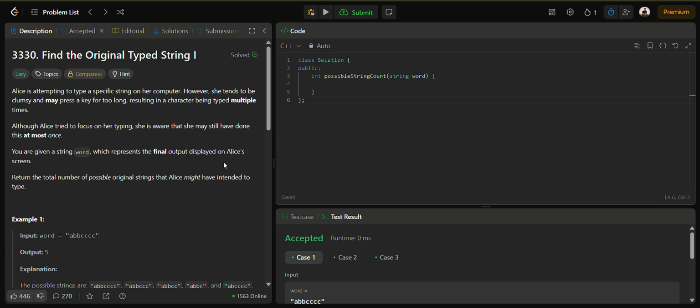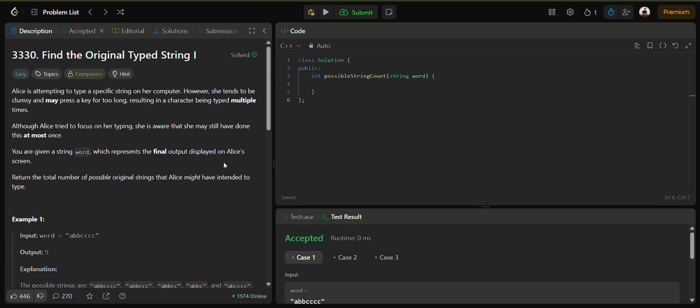That's why there are many same alphabets present in that string. Although Alice tried to focus on her typing, she's aware that she may still have done this at most once. She knows that she will make a mistake, but she still thinks she has done this at most once.